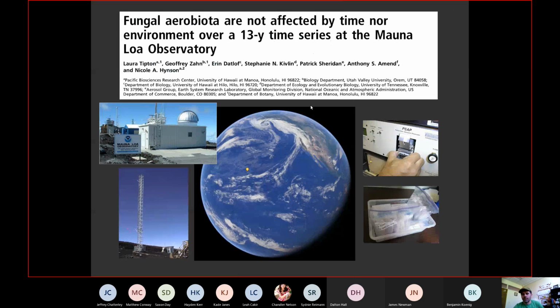All right. So this brings me to my final little story. One of my recent papers came out last year where we actually went to the middle of the Pacific Ocean to Mauna Loa, so way up high, and NASA and NOAA have a bunch of experiments up there, and one of NOAA's experiments was this little PSAP machine, particle soot absorption photometer. And so they're essentially measuring the junk that's flying around in the air, the upper atmosphere, and seeing how many particles per cubic centimeter, tracking that over time.